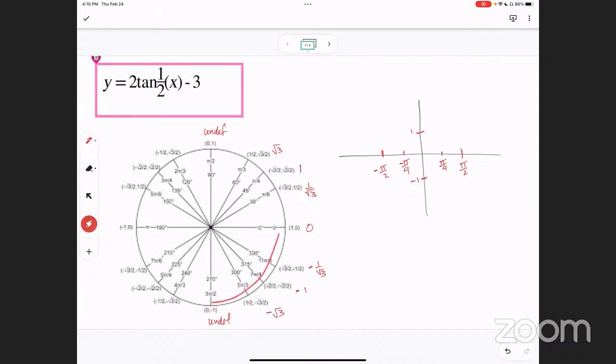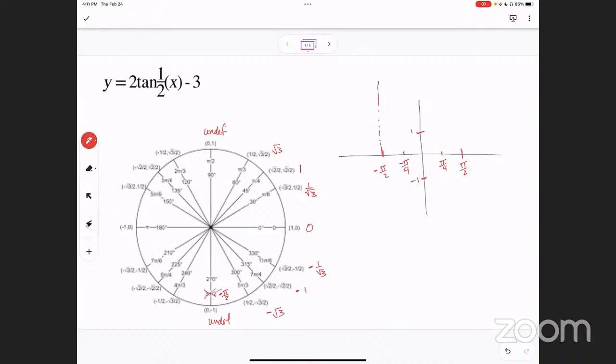So by the way, this is going to help us understand the tangent inverse function, why it's only defined between negative pi over 2 and positive pi over 2. Right? Okay. So look at how I'm drawing this graph. Right now we're not doing the inverse, but I'm talking about how it does relate to the inverse. It helps you understand the inverse.